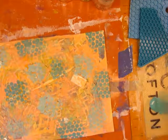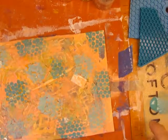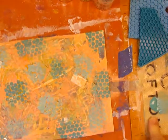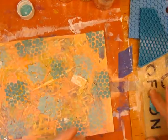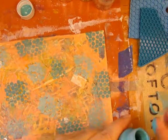And then I have extra paint. I don't know if you can see it. This extra blob of paint here. And you can. So I'm just going to pick it up with my finger. There's no point in wasting it, not even to put it in an excess paint book. I can use the paint that's in the sponge to do that.